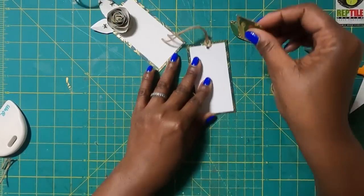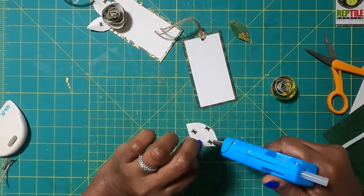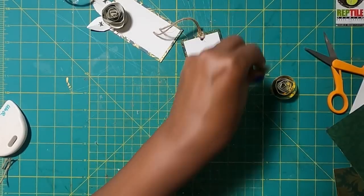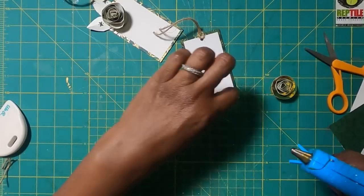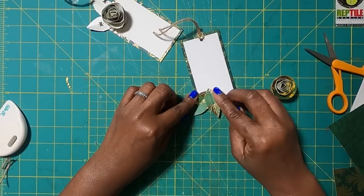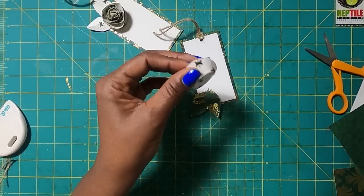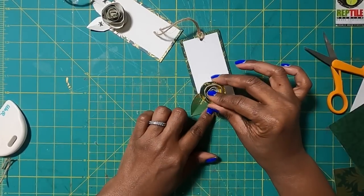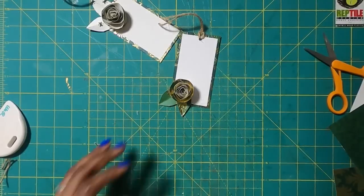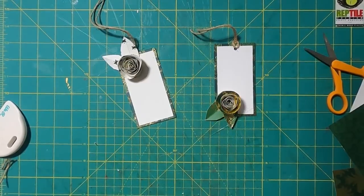And on this one, I am going to place everything towards the bottom. So I'll take my glue, place it on my leaf, and get those stuck down. Now I can take my glue, place it on the bottom of my sweet little flower, and place that right there. And truly, truly simple, but oh so sweet.